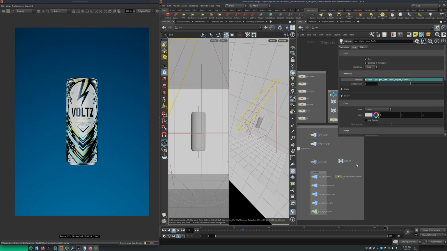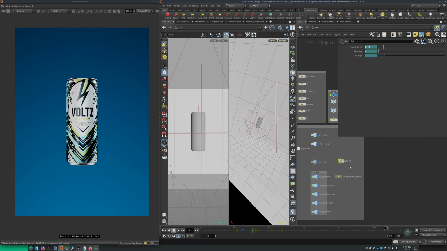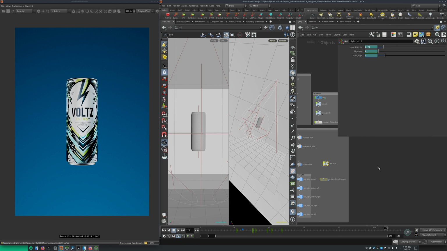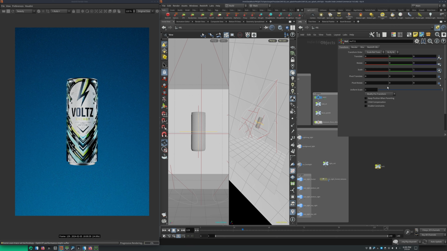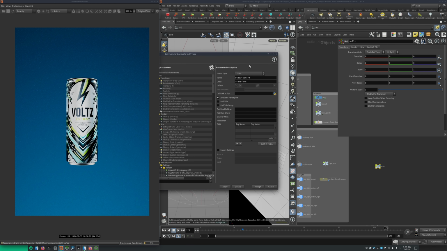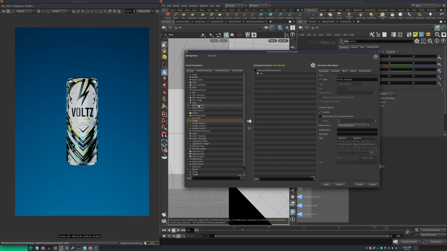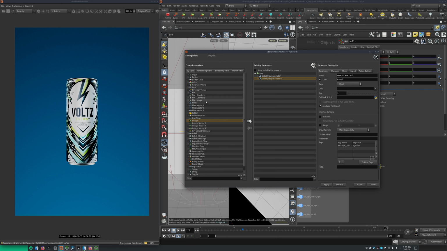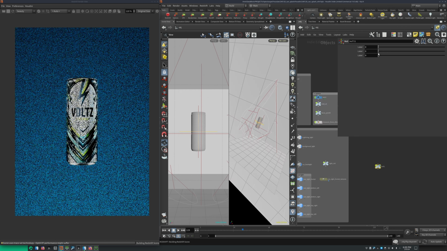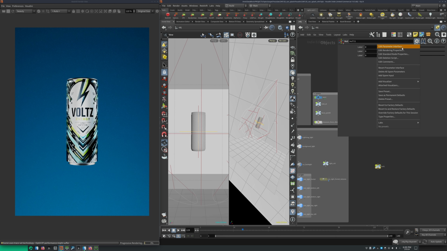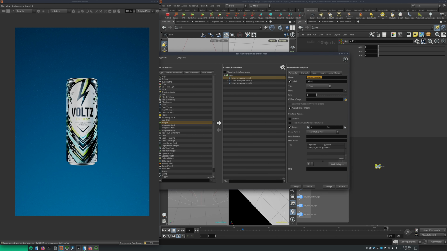And to control all these lights and have a little bit of animation on those, I just created a null. So you just create a null, you go to Edit Parameter Interface, select everything and click Invisible. And now you can drag in new parameters. In this case, I wanted a bunch of float values. Click Accept and Apply. And these float values, which you can rename here, light control 1, for example, and so on.